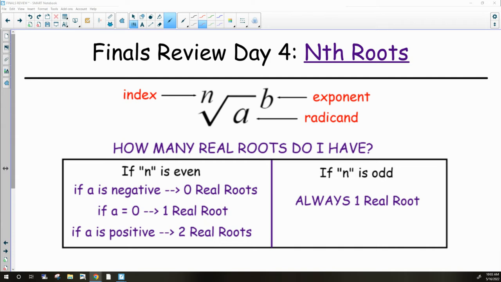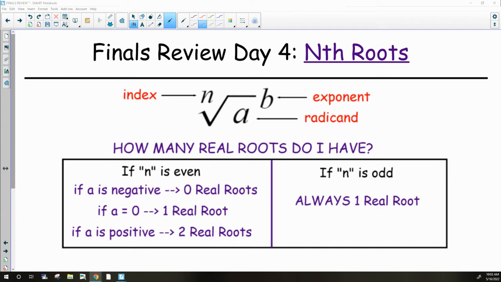So this is when we were first learning about square roots. We learned about the index, the little tiny baby number on the shelf. We learned about the radicand, which was the big number on the inside of the radical. And then we also can sometimes have an exponent with the radicand.